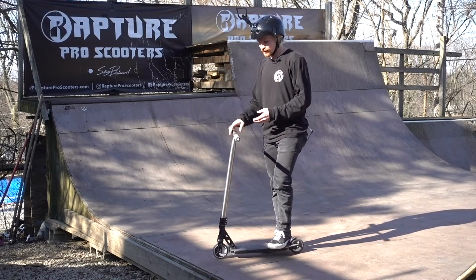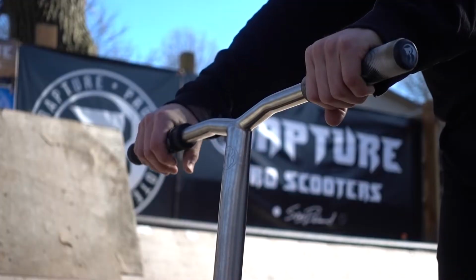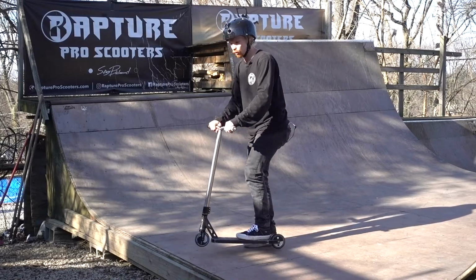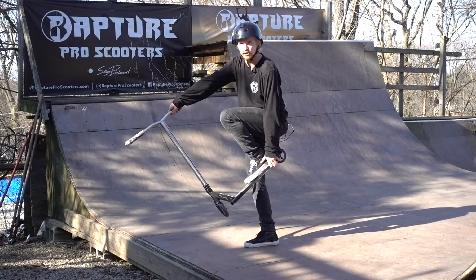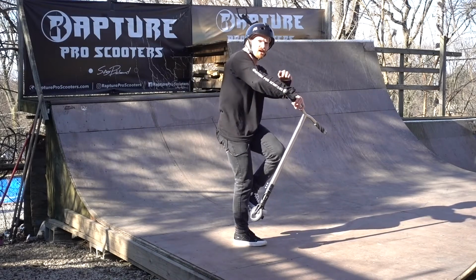All you're gonna do is cheat your hand into the grip a little bit like this. So normally if you hold your grip right here, you're gonna move your hand in just a little bit. It's gonna make it easier once you're right here to turn your bars forward. And it also gives you a little bit more control because you can actually rest the back part of your bar right there on your forearm.